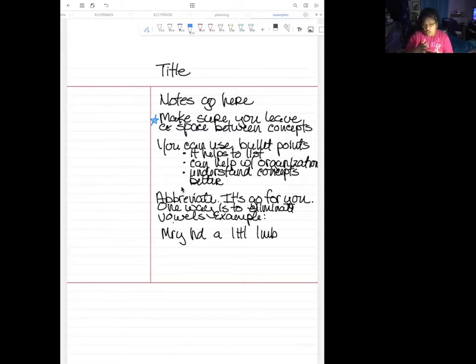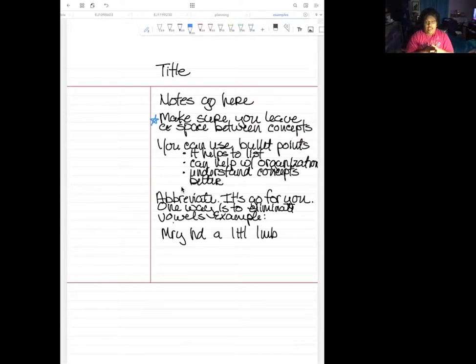A couple of things you can also do here is use bullet points, and that helps a lot with organization. For example, if you're taking notes on a compare and contrast essay video, you can say, okay, so the thesis has 3 points. It has this, it has this, it has this, right? You can bullet point it so you can understand the hierarchy of the concepts here. And it just sets it off and says, okay, I have to make sure that these 3 bullet points are covered in my essay, or these are 3 things or concepts that may come up in a text.